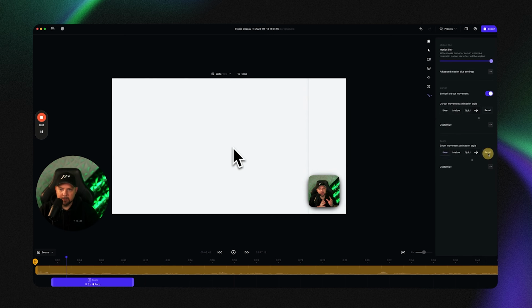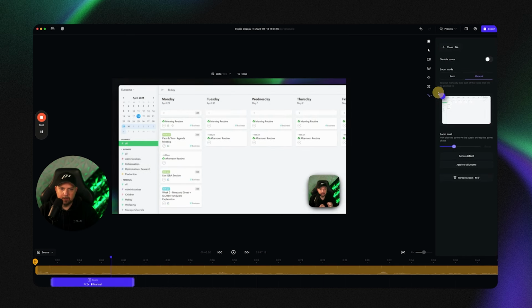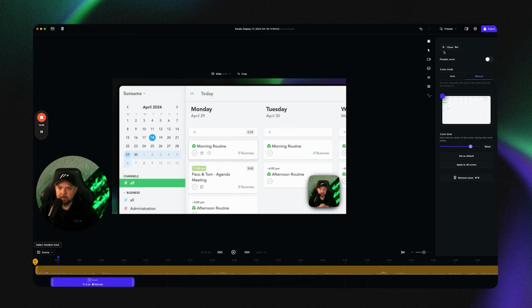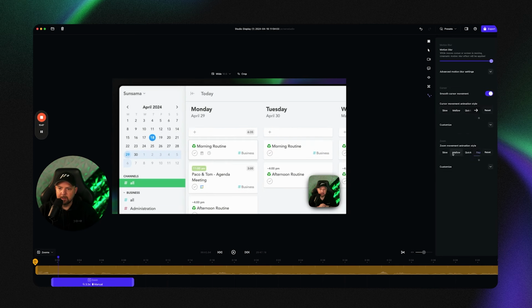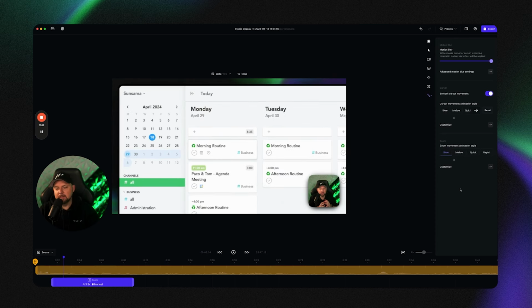That's the cursor movement rapid. Let's have this zoom animation. Boom, see how fast this is? Obviously we don't see anything. Let's move to a place where it makes sense. And let's play back. See how fast? This is now extremely fast. Now we can go to really slow. And then obviously everything in between.